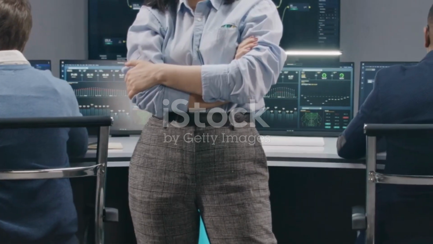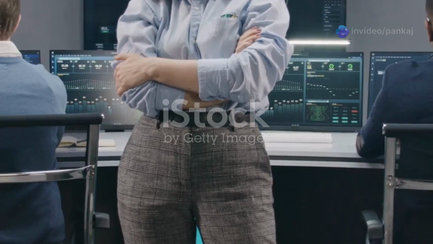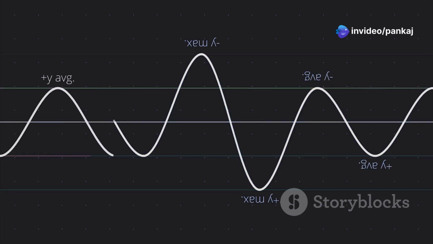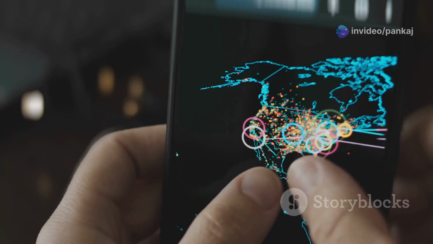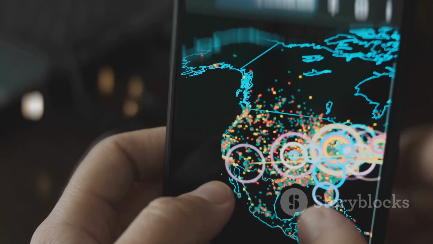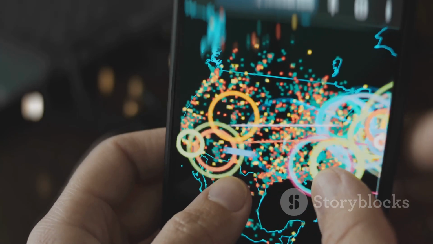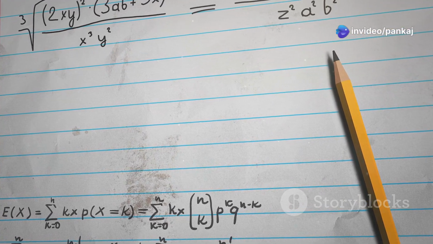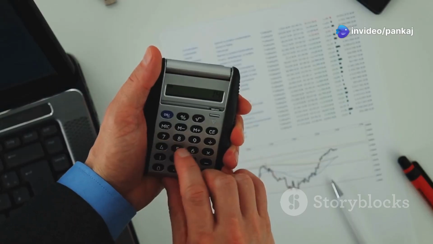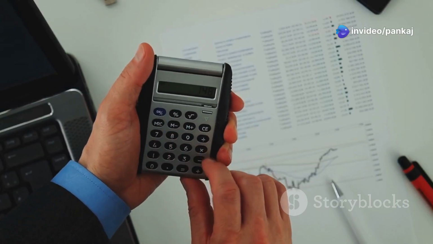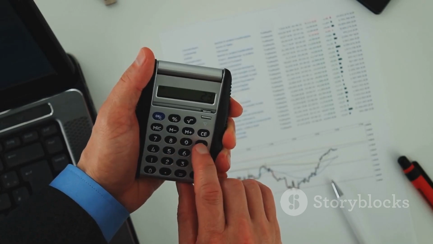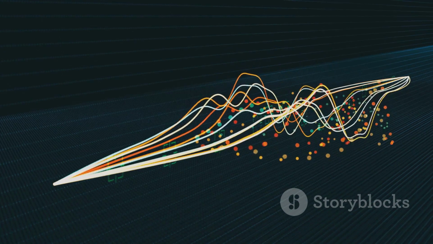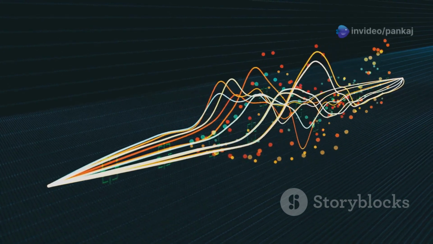The sigmoid function is the heart and soul of logistic regression. It takes any real number as input and squashes it into an output between 0 and 1. Think of it like a magic shrink ray that compresses infinite possibilities into a finite range. The formula for the sigmoid function might seem intimidating at first, but it's actually quite simple. It's just a fraction with a constant e, Euler's number, approximately 2.718, raised to the power of our input variable. This S-shaped curve is what gives logistic regression its power.